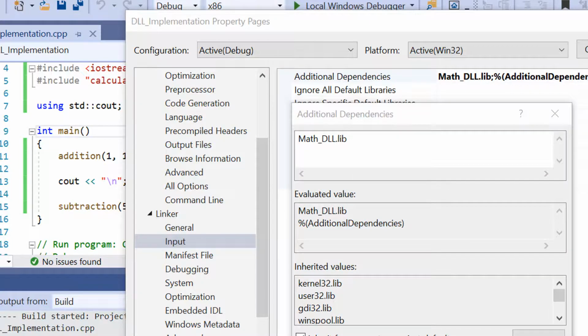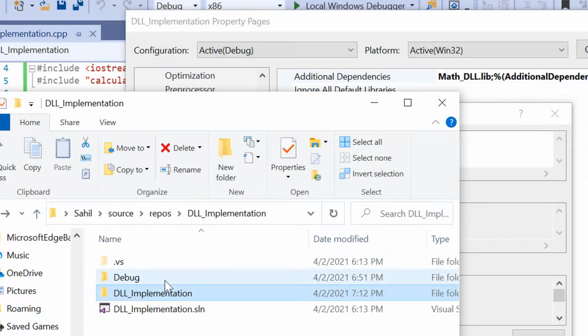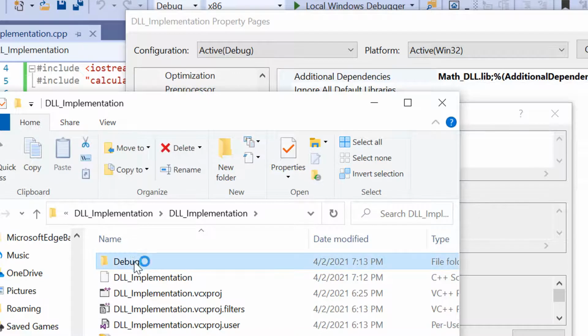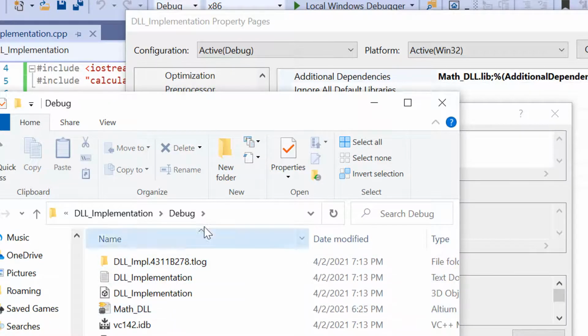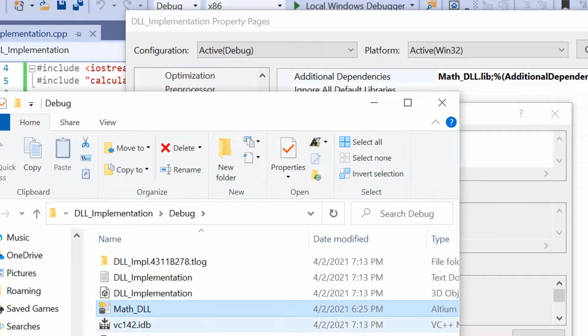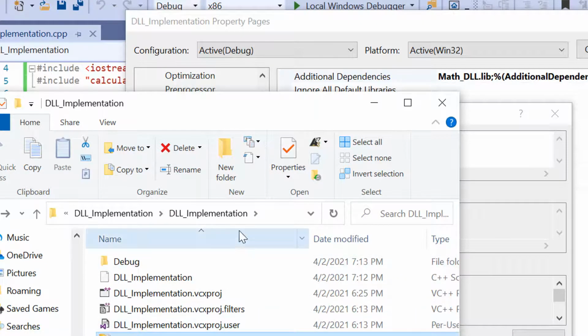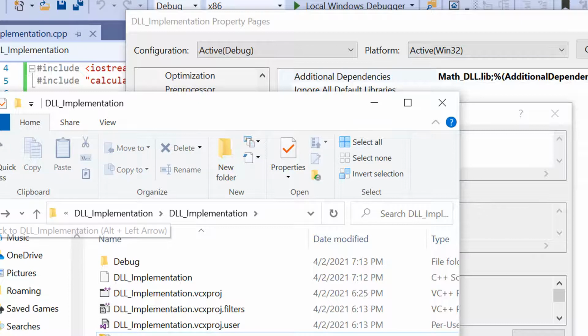In the project, you want to copy that library file in. You can copy it inside the debug folder. So this file here, you want to copy it in the debug folder here, and you can also copy it in the project folder as well.